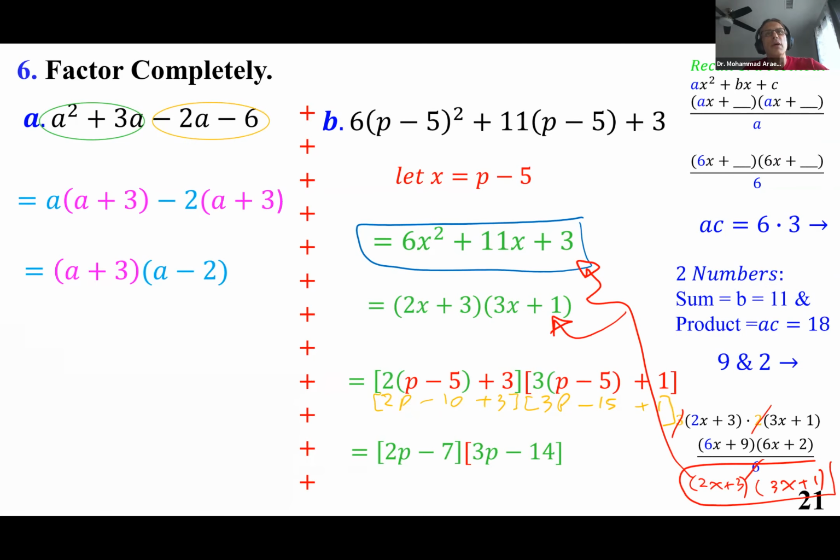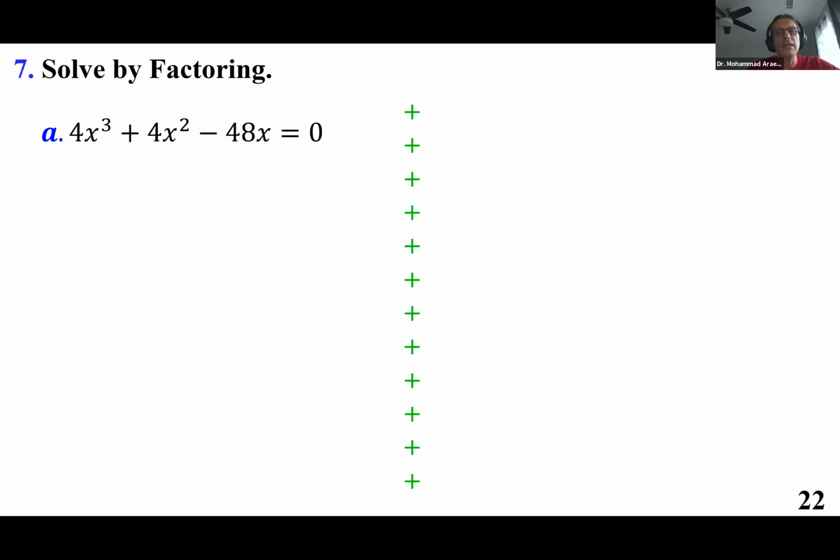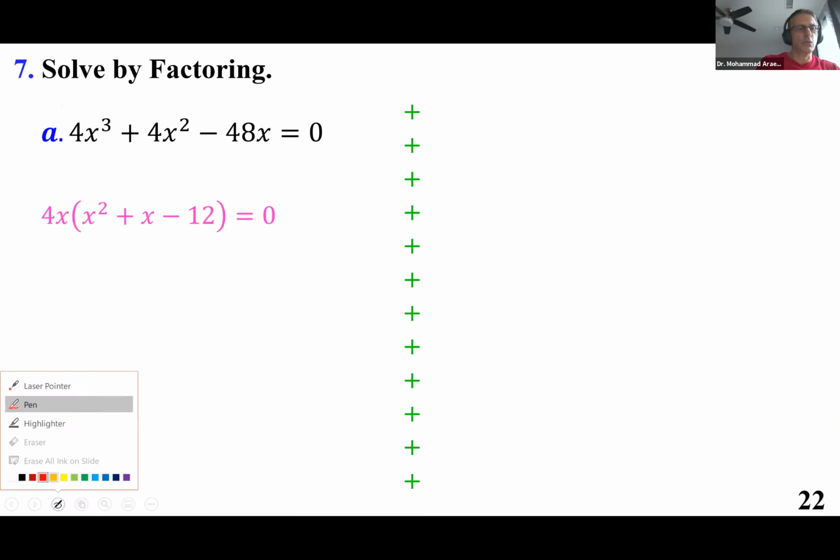So this is the third method. If you practice that, you will see that it's a very nice and easy method to take care of the cases where you're dealing with a trinomial and a is not 1. You want to factor this, you take out the common factor. I hope you realize the GCF is 4x. You take it out. It's a simple case. You want 2 numbers. The product is -12 and the sum is +1.